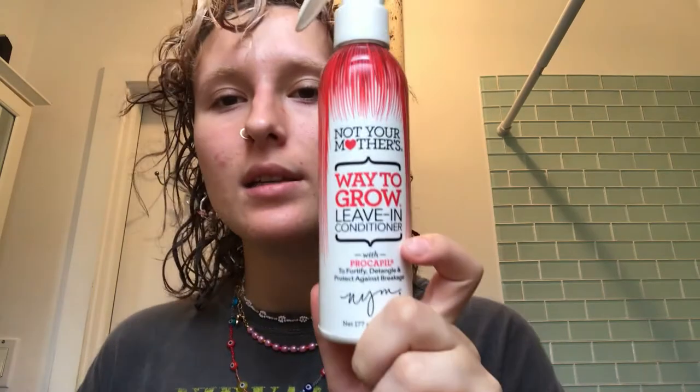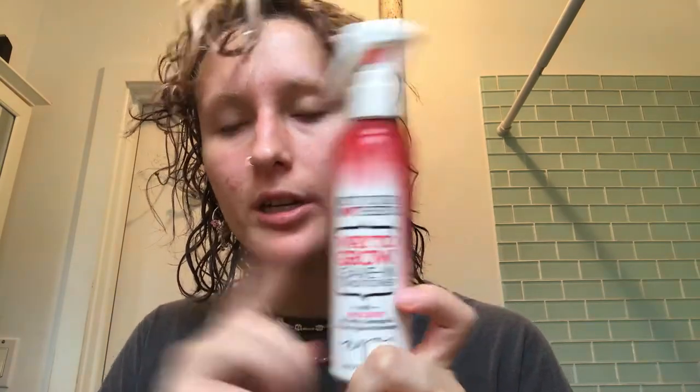So the first leave-in conditioner I'm gonna be using is the Not Your Mother's Way to Grow Leave-In Conditioner. The second one I'm gonna be using is the Kinky Curly Not Today. These two work really well in combination because they have similar ingredients, they just work well together. And the way I style them, or comb them through my hair, is using a Denman brush. Denman brushes, save your mind, is really gross, don't look at it, but they're so good for clumping curls, so good for defining curls, everything is just so nice about these.